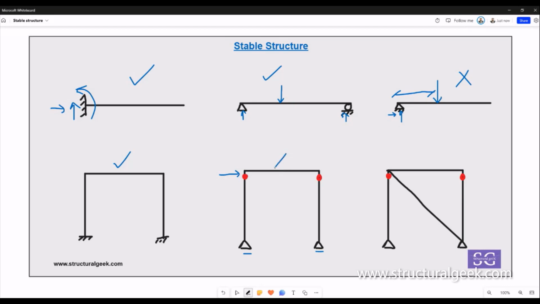The structure is unstable. Now the third example is similar to the second frame, the only thing that has changed is that a tension member or a brace, an axial compression member, has been introduced over here. This can actually take the forces, and this will be a stable frame because by virtue of the axial capacity of this particular member, the structure is stable for any horizontal load, and for vertical loads as well. This member will be helping.